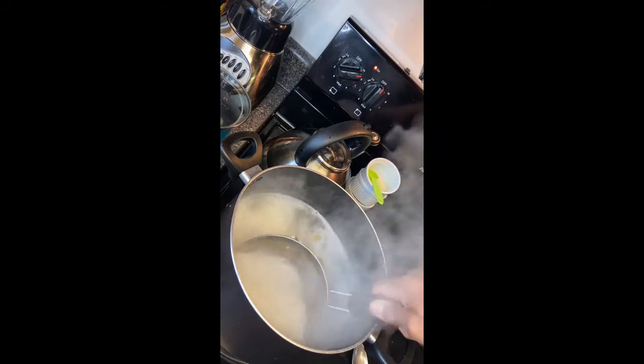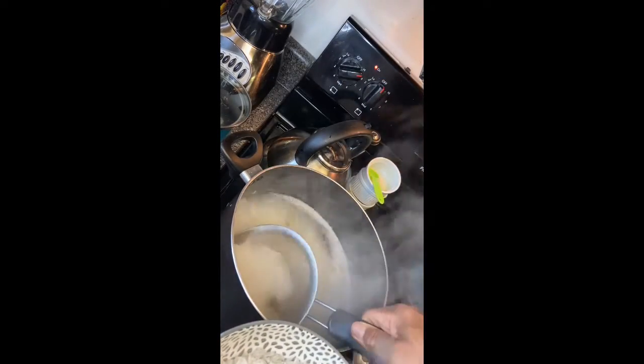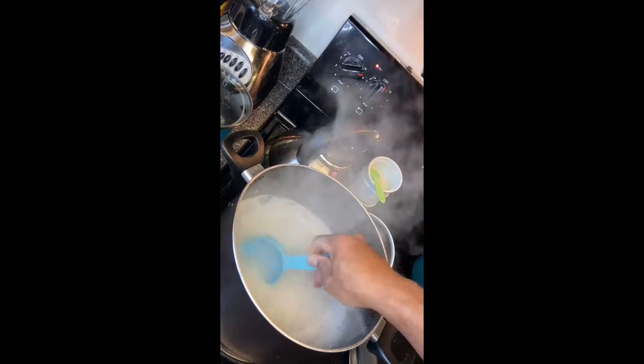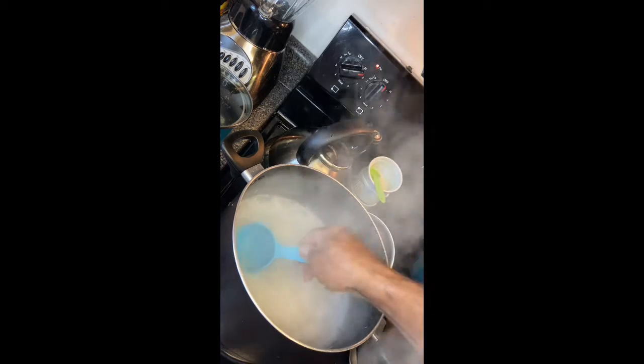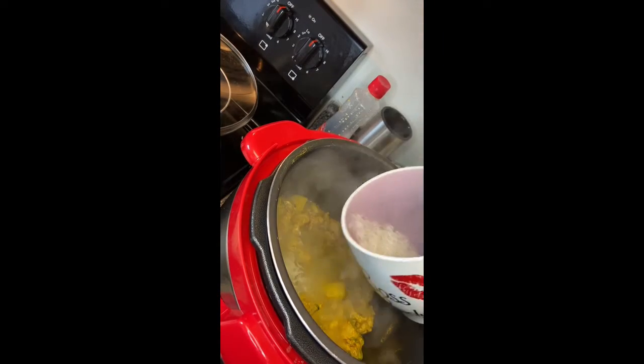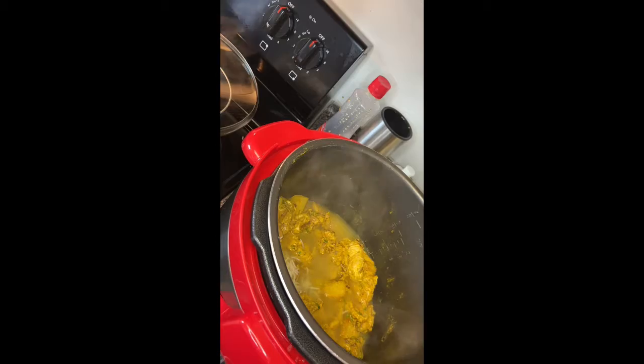Okay, now that our rice is 3/4 ready, we're going to take a strainer and we're going to start scooping the rice out of the hot water into a bowl. We're going to get all our rice out with a strainer and place it into a bowl. Also, we're going to take out about 1.5 cup of this water and put it into a cup. That's 1.5 cup of this water. Okay, let's add that 1.5 cup to our pressure cooker.